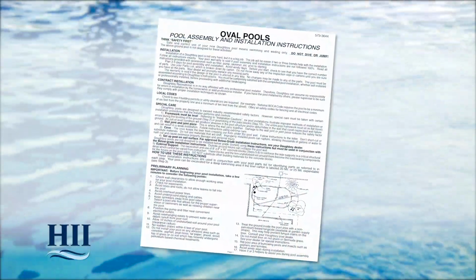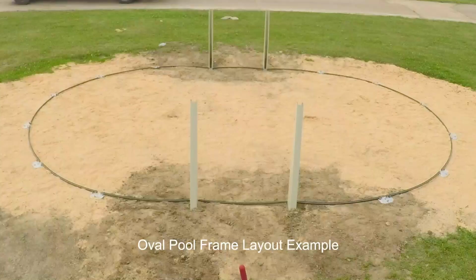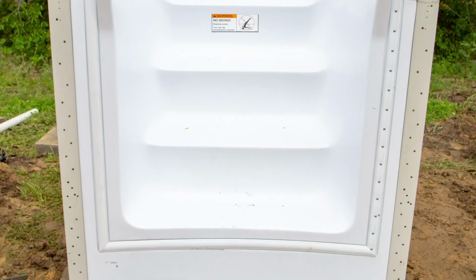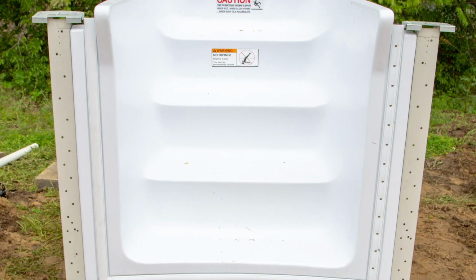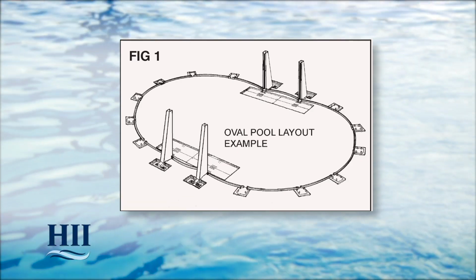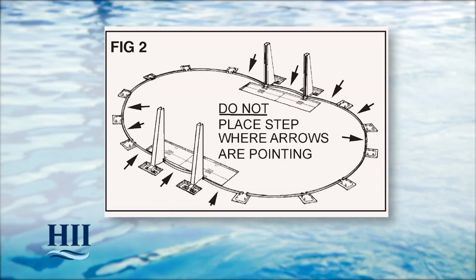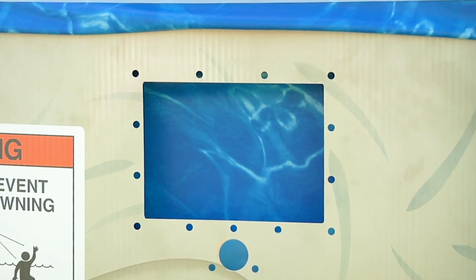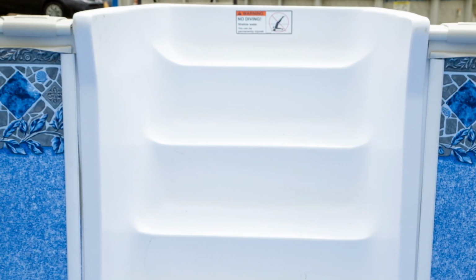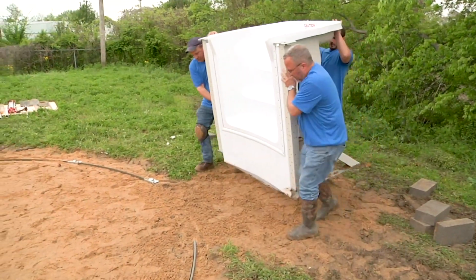Follow the directions in your pool's assembly guide until you have completed the section on laying out the bottom rail framework. See Figure 1 in the in-wall pool step instructions. At this point, you will need to decide where you want to locate the pool step. Remember, the step can only be located at the radius ends of an oval. See Figure 2 in your in-wall pool step instructions. The skimmer and return holes in the pool wall will be located to the left of the step when standing inside the pool area and facing the step, so keep this in mind when locating the pool step.